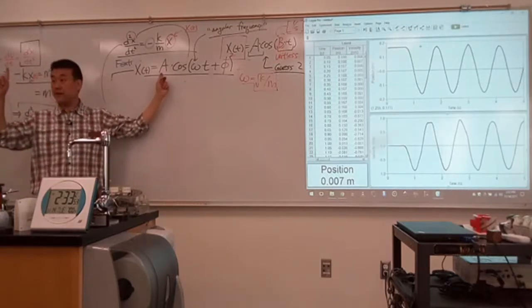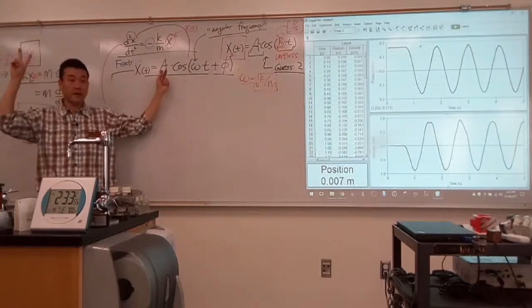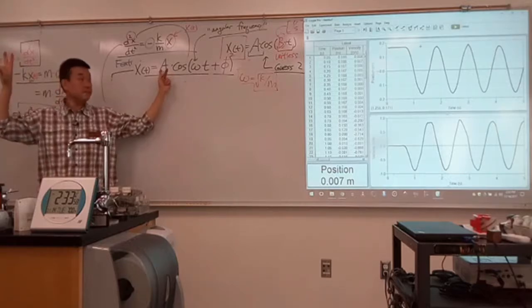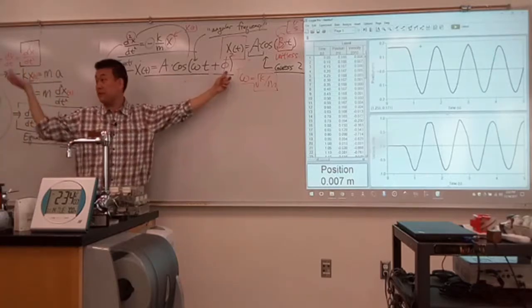You see, I list one. A is undetermined. Stephen, what's the second undetermined quantity? The phi. Yeah, phi. I have no equation that tells me what phi has to be.